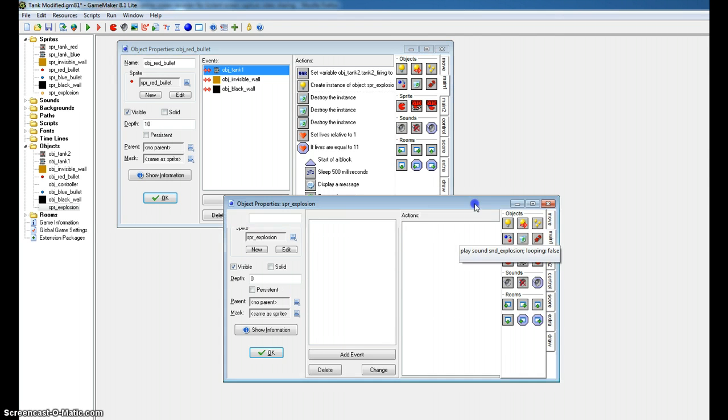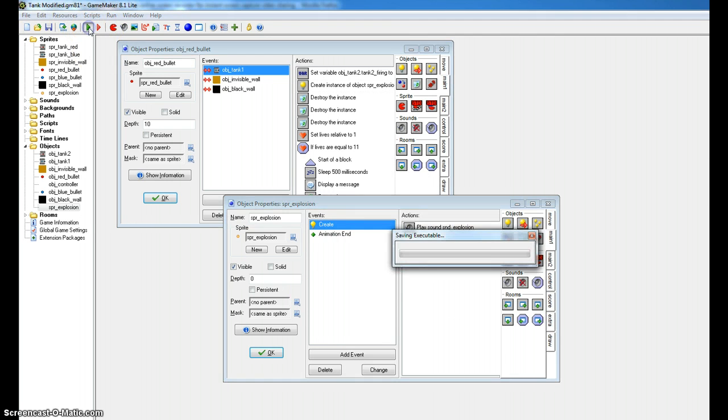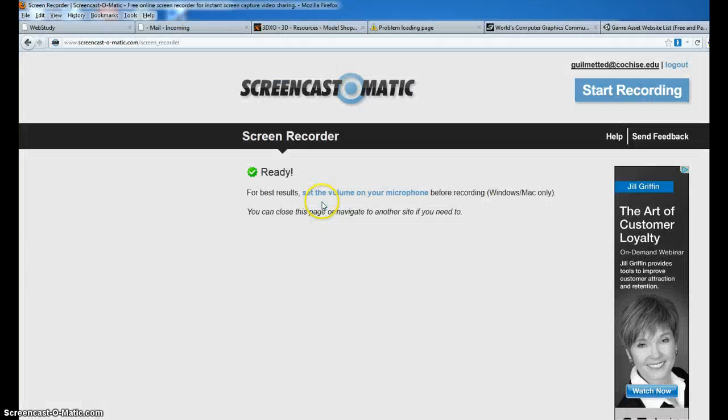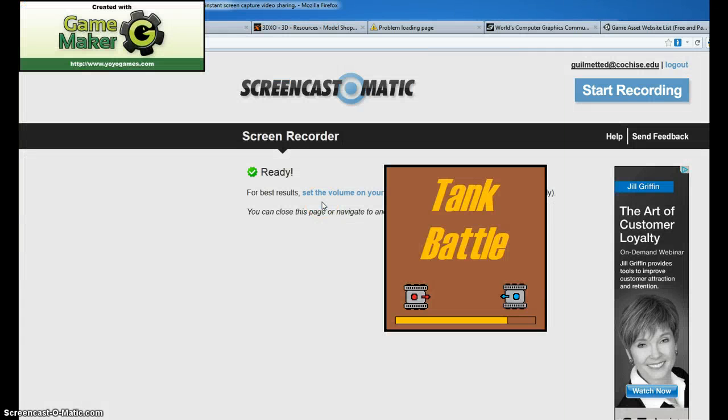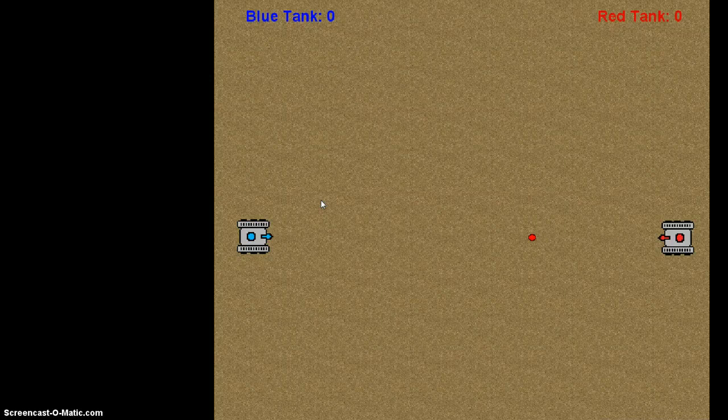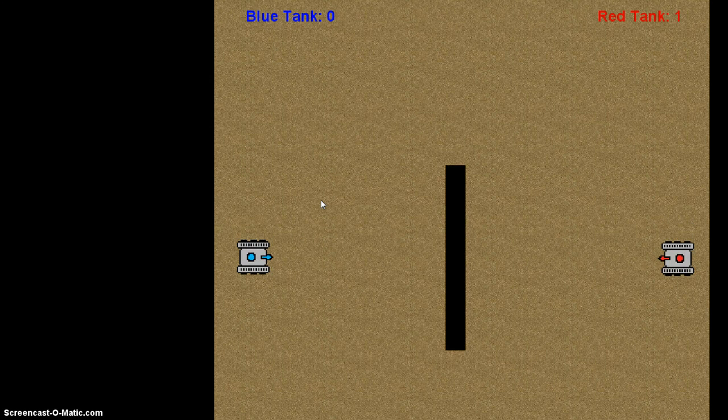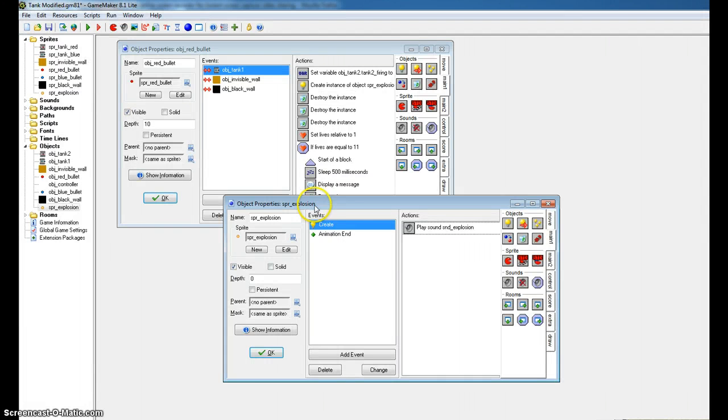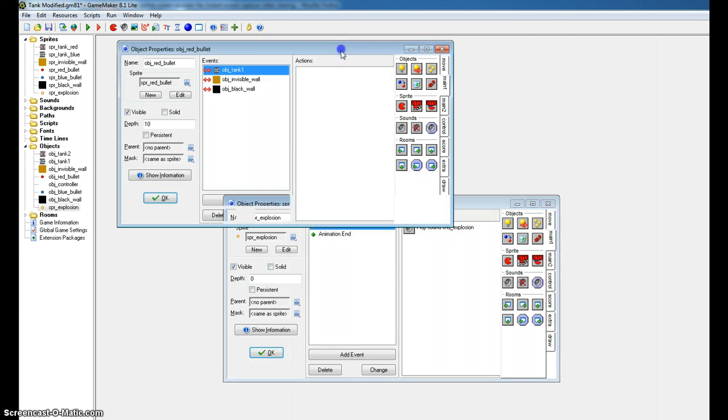Okay, now we have a problem, because if we try to run this, remember I only did the red one, so I've got to make sure I only hit the red button. I'm going to hit it, and you may have heard it, but the explosion is not there. And also notice our score is back up now. Okay, so that's not going to work, because if you notice, we create the explosion and then we immediately start going to the next screen.